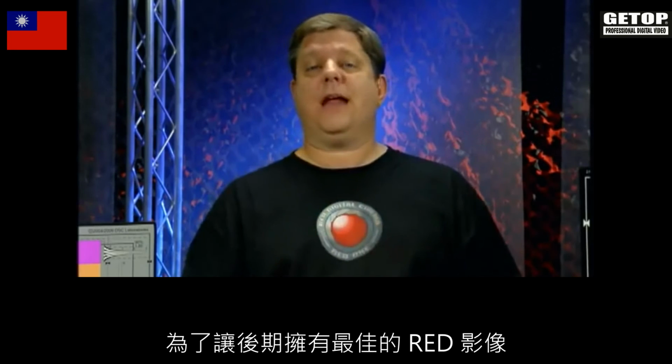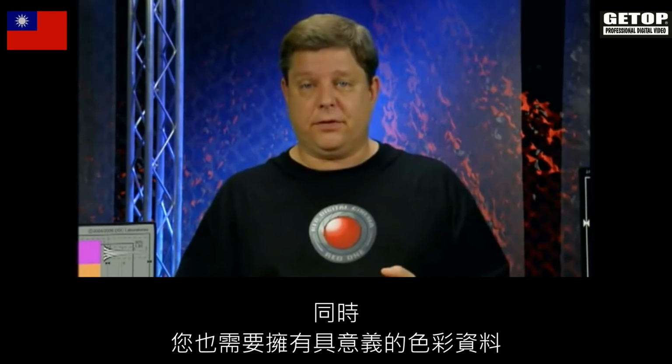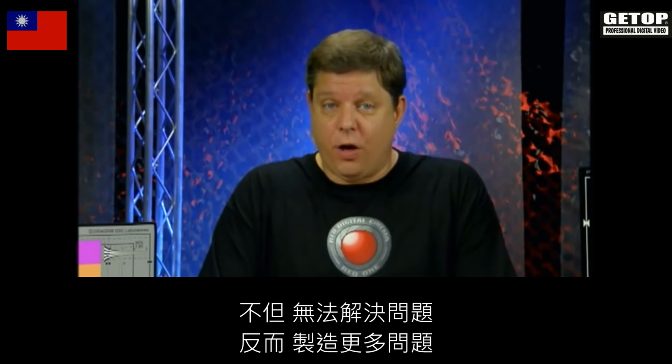So to get the most out of your Red's picture in post, you need to shoot test targets that are precise, current, and have truly neutral grayscales. They also need to have color data that's meaningful. 2 rules to live by. Precision test targets are invaluable. Inaccurate test charts will create more problems than they solve.